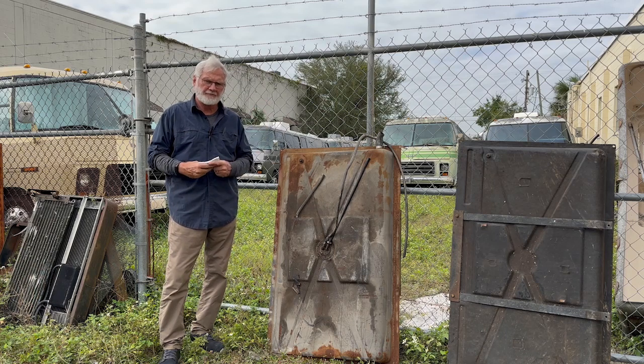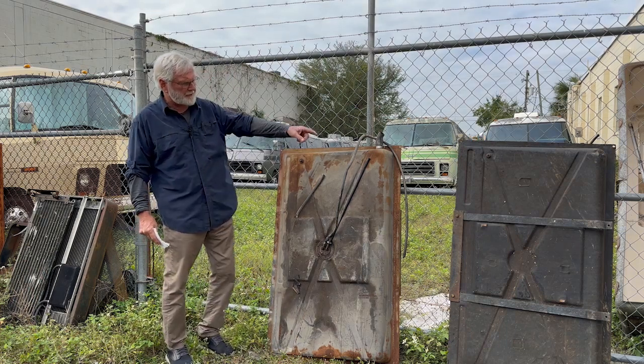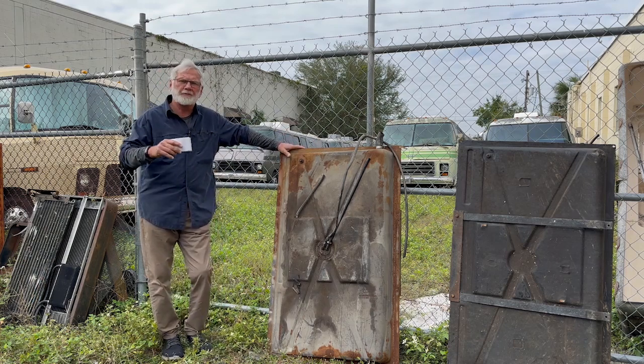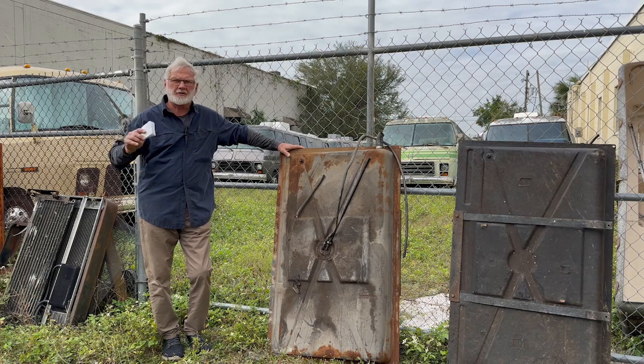Ranch hands, your drifters. We're going to talk about Exhibit A, and the other side of Exhibit A, which is Exhibit B. Fuel systems. How to get fuel and how to burn it from the gas tank to the piston.